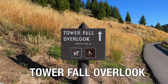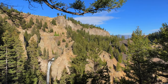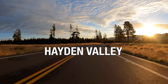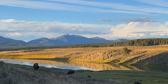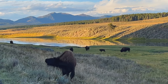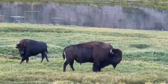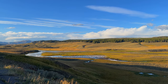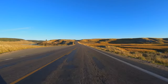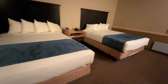Another waterfall in the park to keep an eye out for is Tower Falls. It was this view that helped inspire Congress to designate Yellowstone as a national park. When looking for wildlife here in Yellowstone, you want to come to the Hayden Valley. Sunrise and sunset — dawn and dusk — that's when you really want to start looking because that's when the animals are out. Hayden Valley is not only the place for wildlife spotting; it is also a beautiful valley filled with rolling hills. We found Canyon Lodge to be an excellent base for exploring Yellowstone.